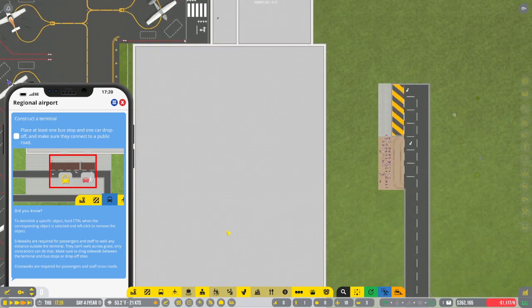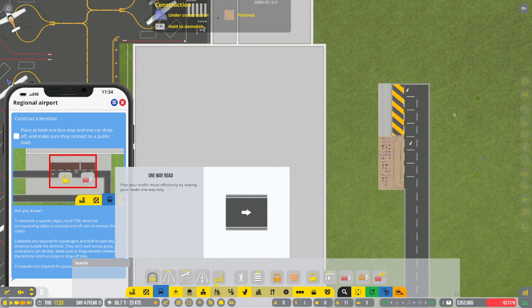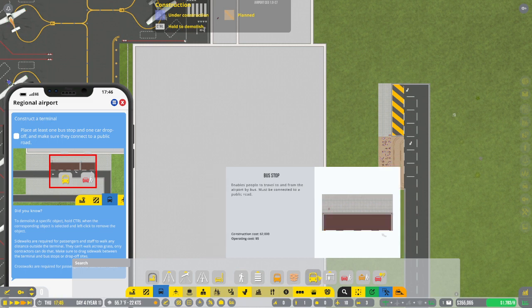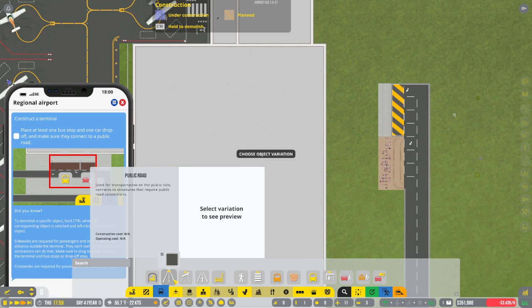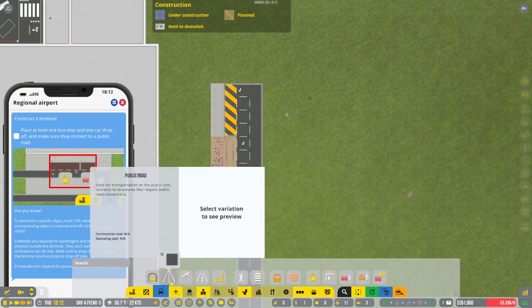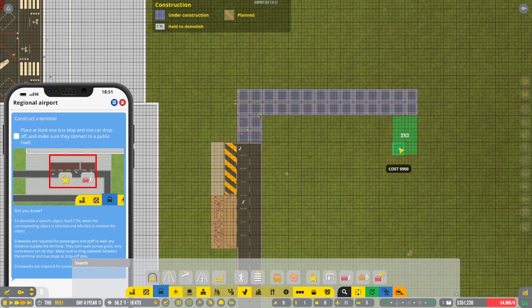So now we need to make our bus stop, which we go down here. Let's go find our public roads. Let's extend this up by 4. And then let's go 2 by 12.